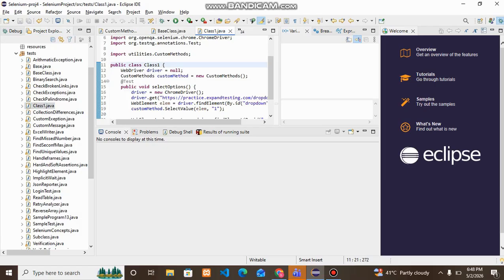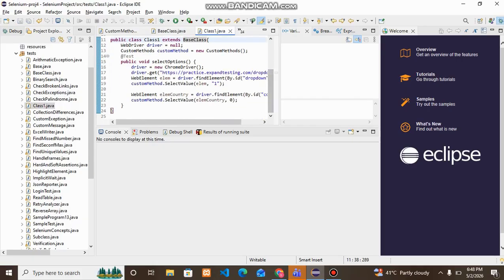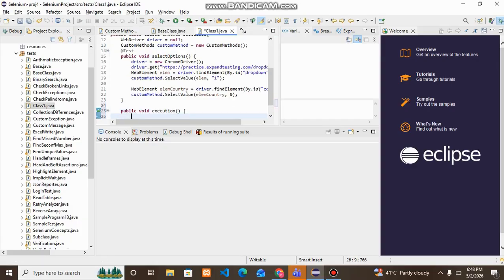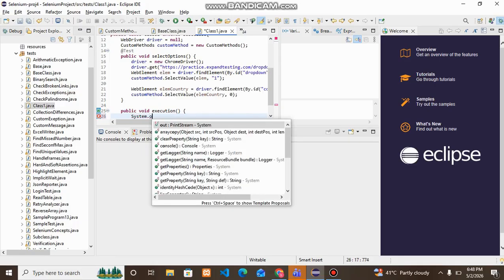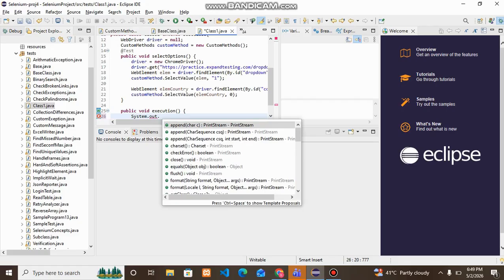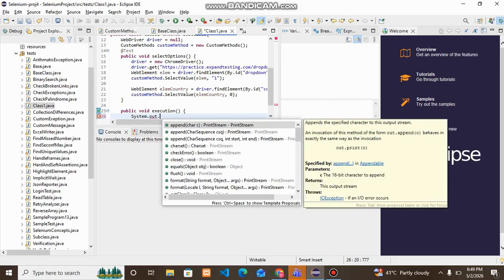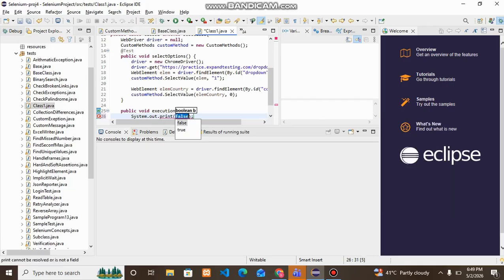So I am going to extend base class. Now I am going to write one method with the name execution, and here this will print the message as class 1 is executed. When I execute the execution method from the subclass, it will print the message class 1 is executed.